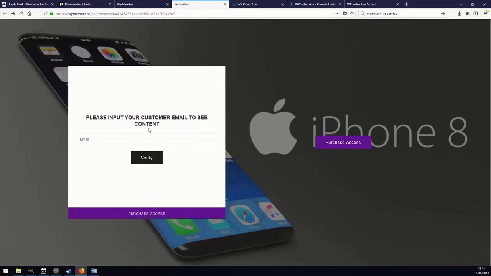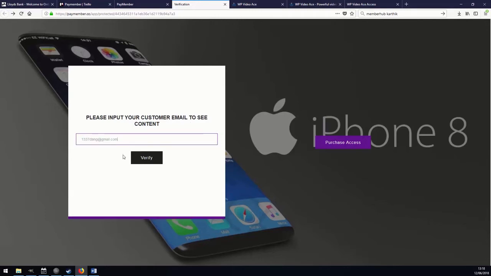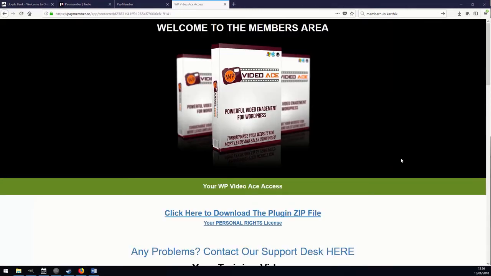So remember that email address I took note of? It was my customer email address. It was the email address I used to make the purchase. Type it in here. And boom, just like that, we've been granted access. Look how simple that was. Look how secure that is. Only people that have actually paid for the product get access, and you've got it all set up within literally just a few seconds. So how is this all working exactly? What's actually going on here? Well, let's dig into this a bit more.